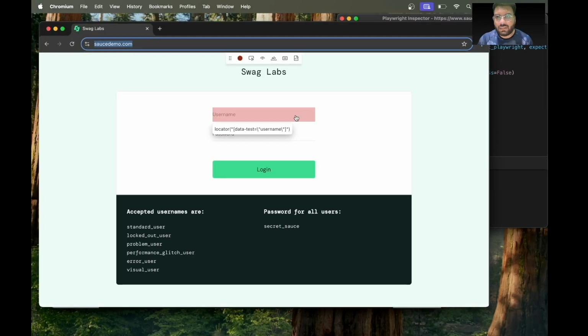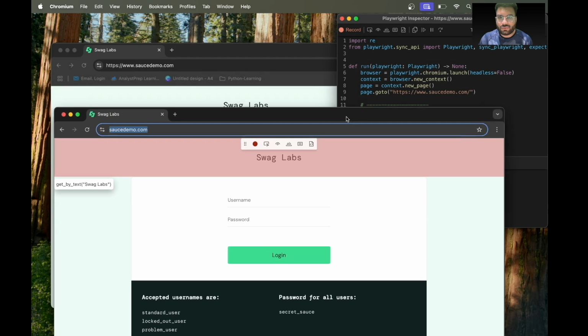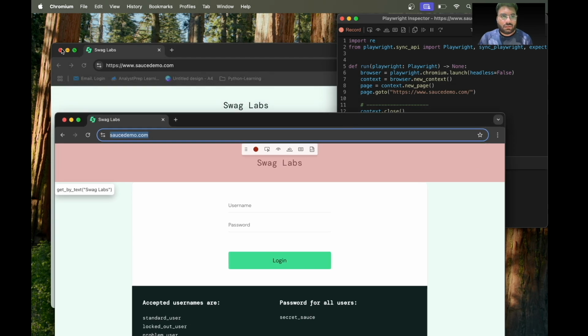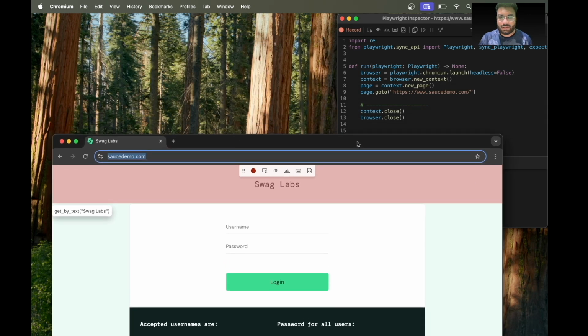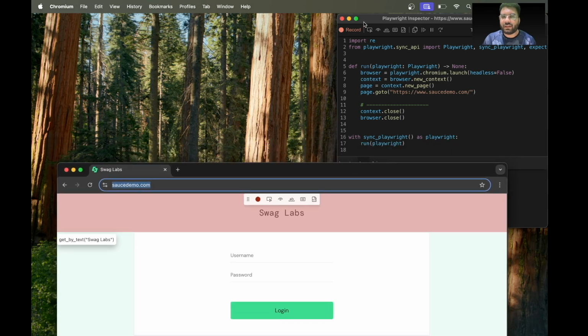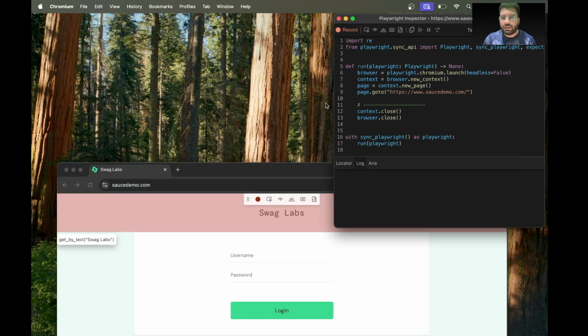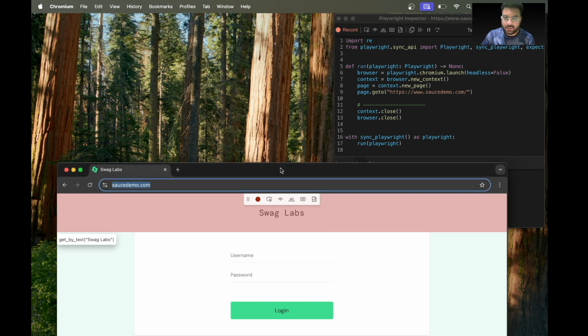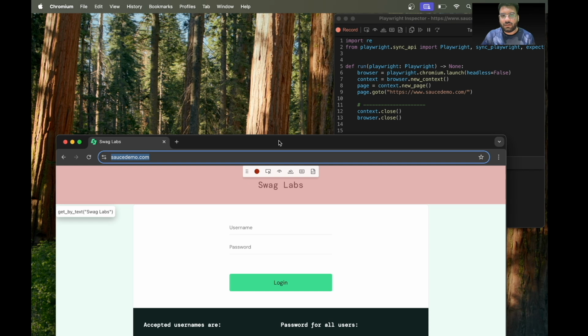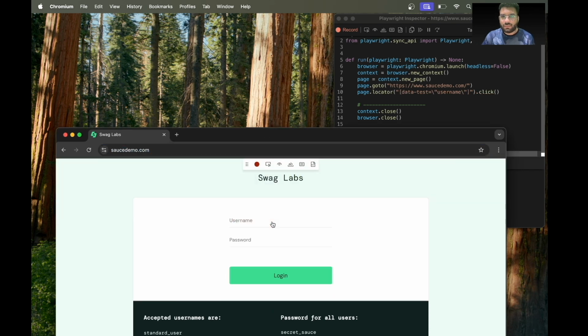We have started running the test case, and I want to show you from scratch how we are testing it. So this is our recorder window, and it will record everything from the start. Whenever you click on this page, everything will be recorded. So I'm going to click on this username field, and you can see here one element is added, username, and I have clicked on it. You can see it in this recorded window.